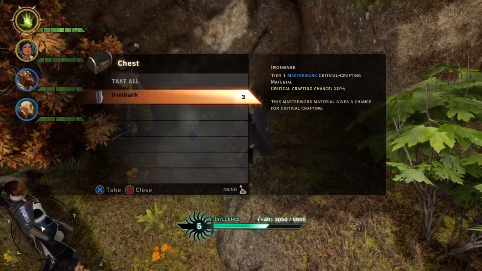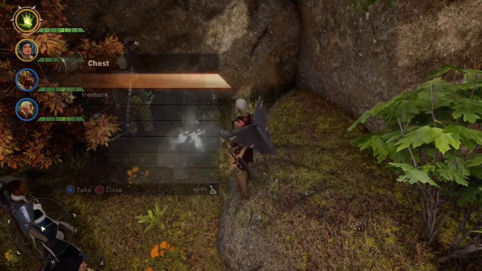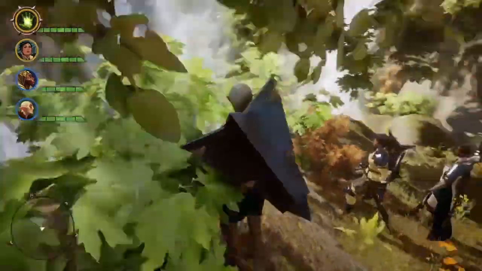Ironbark. Oh, it's crafting material. Masterwork material gives a chance for critical crafting. Well, okay. That's fine. Mostly I'm happy that I found this. I thought I was going to have to go even higher. Well, I'm glad I checked this little area.